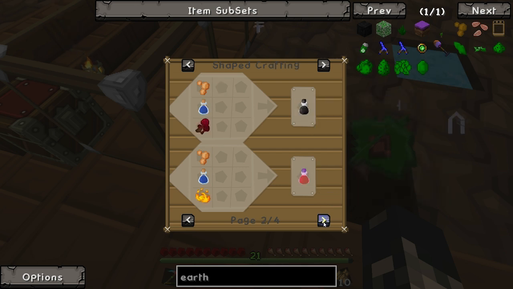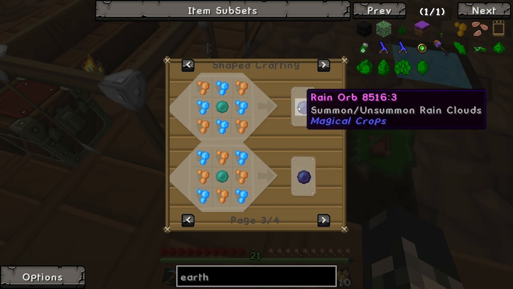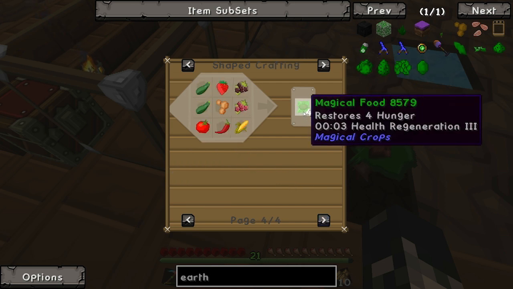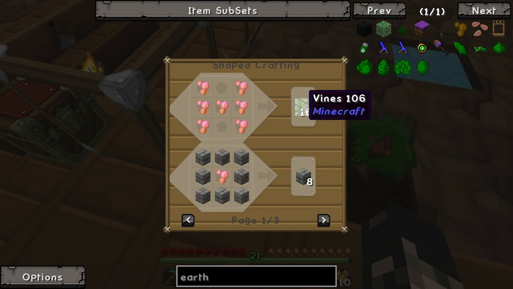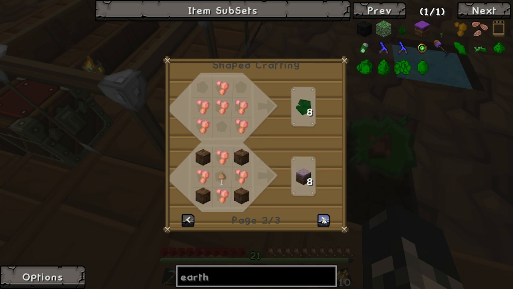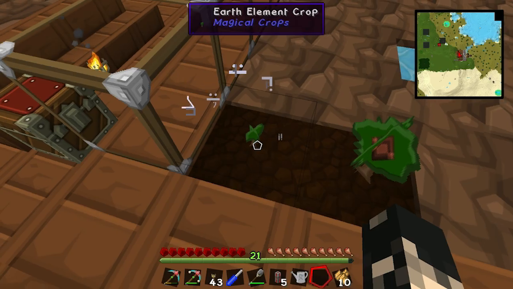That makes single potions, potions, a rain orb. We need an ender pearl for that. And magical food, which restores 4 hunger and gives a little bit of health regeneration. Nice! Let's see what this greater essence does. Okay, a little bit more. You can make vines. You can make mossy stone. Lily pads, that's awesome. Mycelium, awesome. Mossy stone. They've added some stuff since I did it.